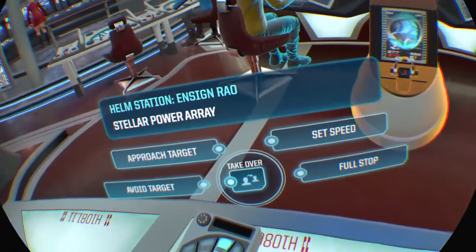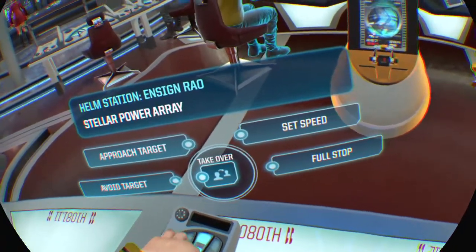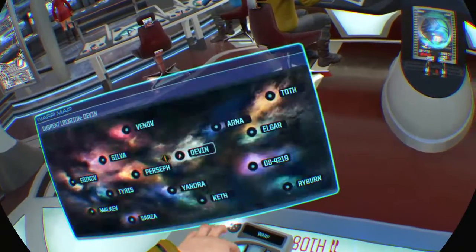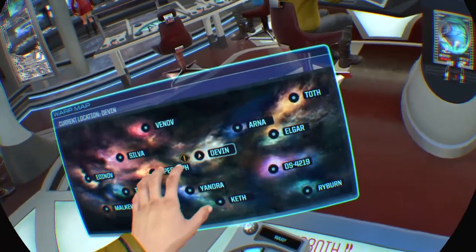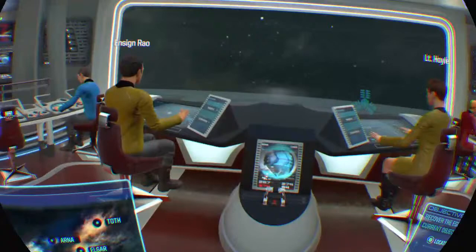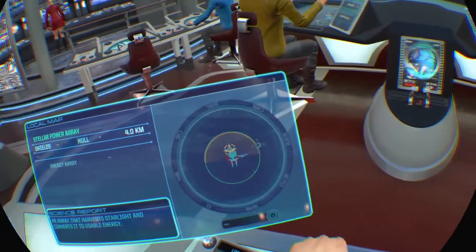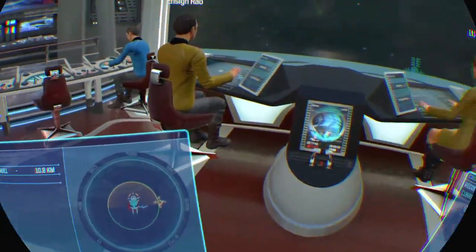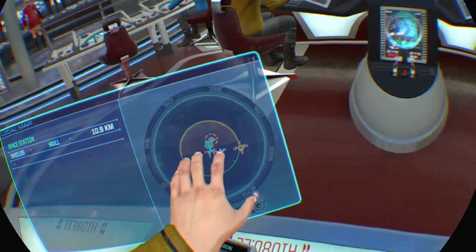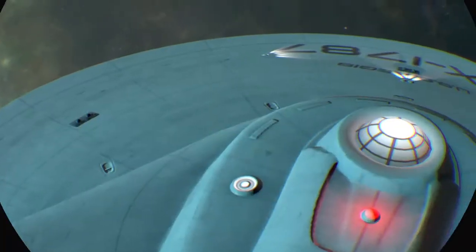Okay, hold on. Let me figure out where I'm supposed to be again. This system, I think. Well, I'm already there. So then what the heck am I supposed to be looking at? Let's scan that space station then. I don't know what that is. I can't scan the space station. I've lost them.